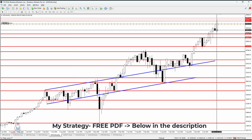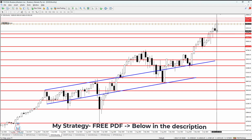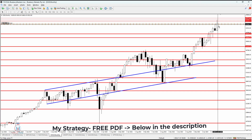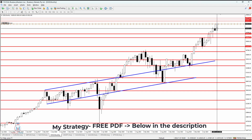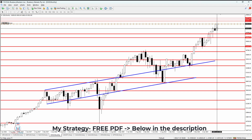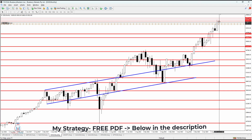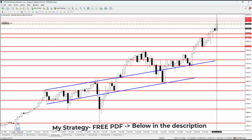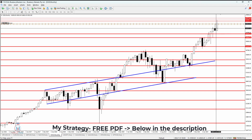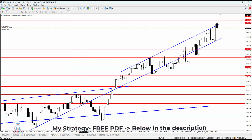Monthly is still open and we can see it is still a bullish candle format on the chart, where we have much more space for the price to continue to rise in value, but also to lose its value, going all the way to 42,323.14 as a support level. But we have 2 more weeks until this month closes. Currently I'm still more bullish oriented based on this one, how it looks, because this is still a bullish candle, but we will see on the lower time frames how this looks.